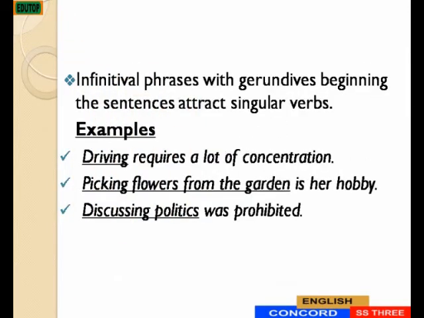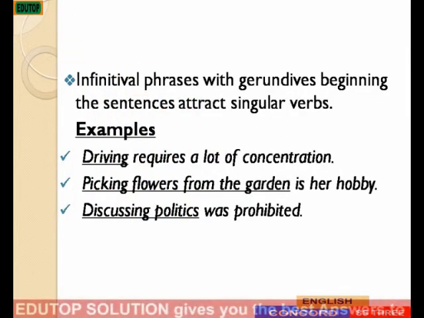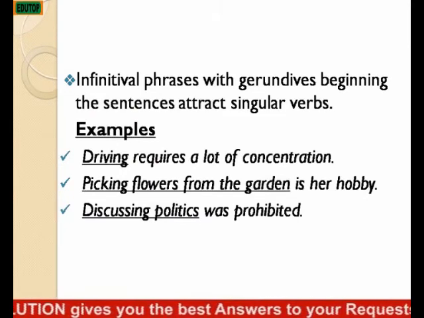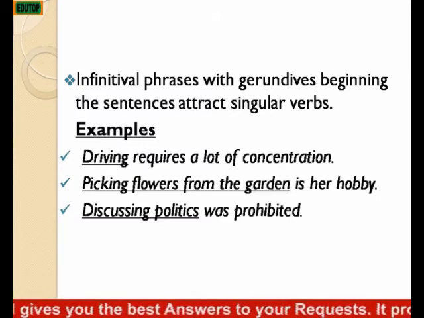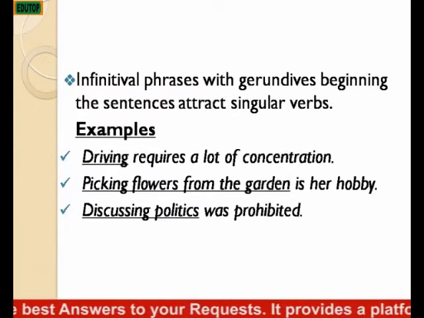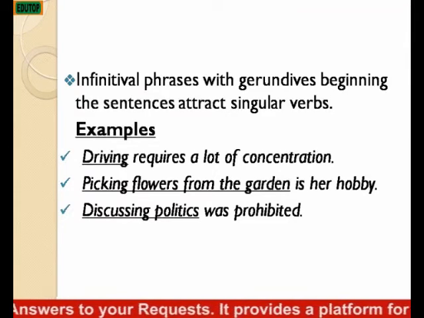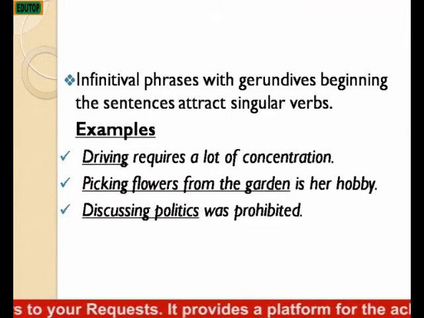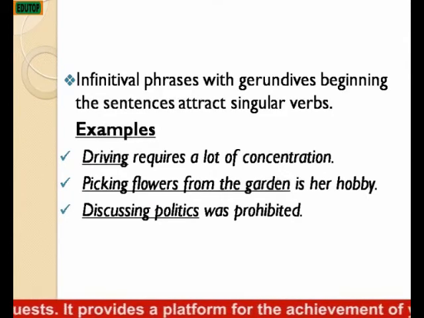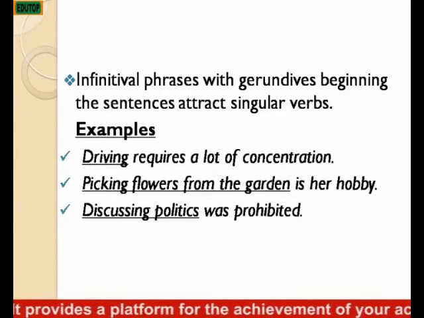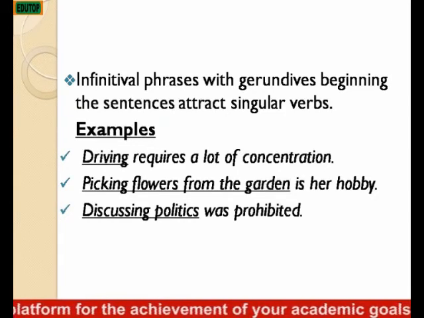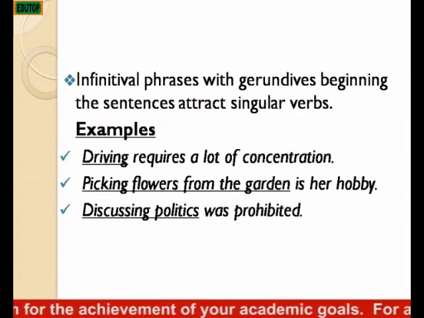Infinitival phrases with gerundives beginning the sentences attract singular verbs. Examples: driving requires a lot of concentration. Driving there is a gerund, and so we are using a singular verb. Picking flowers from the garden is a hobby. Picking flowers from the garden is a subject, so we are using a singular verb "is". Discussing politics was prohibited. This also attracts the singular verb "was".